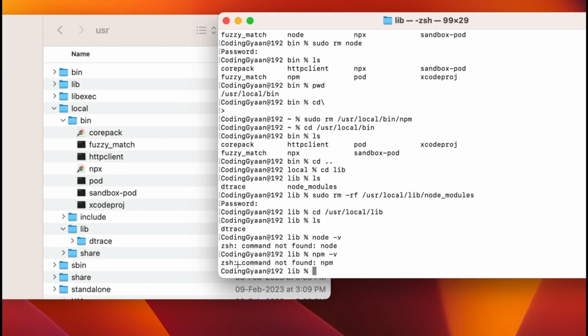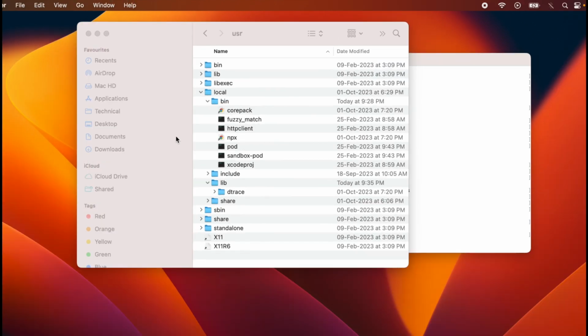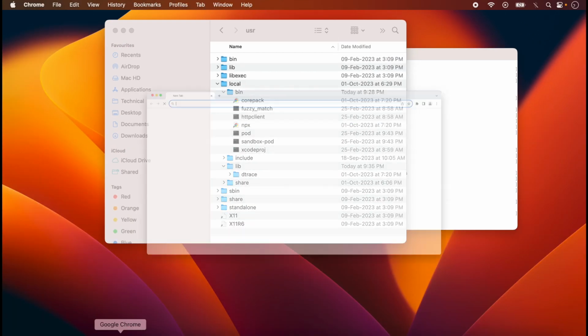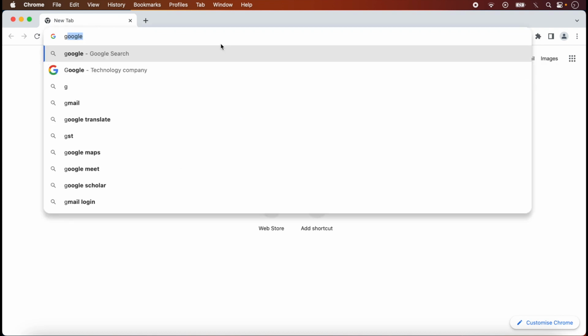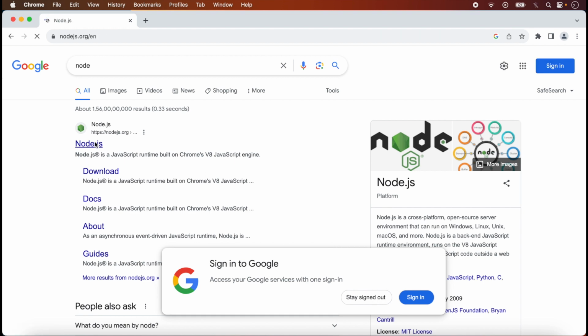Now I will install node, and will check again the node version and npm version on the system. For installing, click on Google Chrome, and here we will type node. This is the official site of node, so we will click on it.